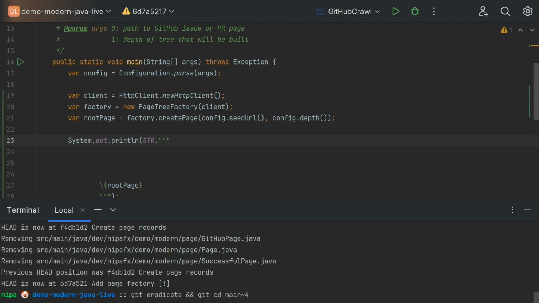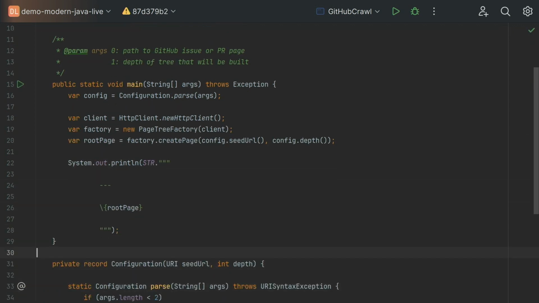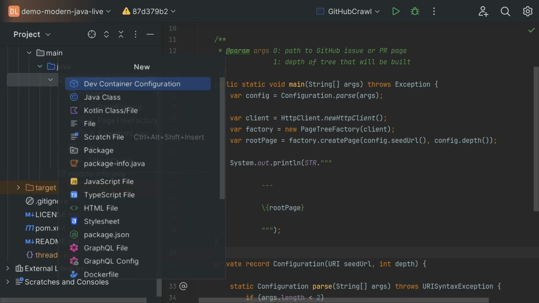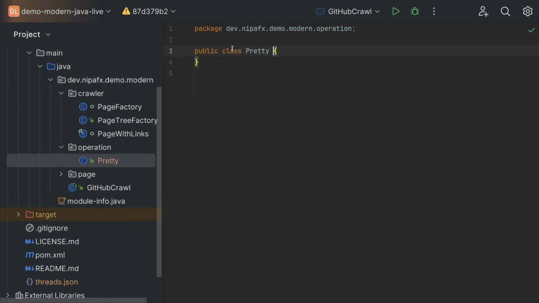Let's redo the step where I kill everything I just wrote to make sure there are no mistakes and start over for the next step. OK, so the next step we're going to do is implement one of our operations. We wanted to do statistics. We're not going to have time for statistics. Those are boring anyway. We're going to do the pretty printing. That's nice. OK, let's do pretty printing.